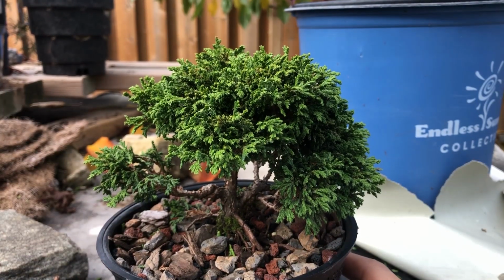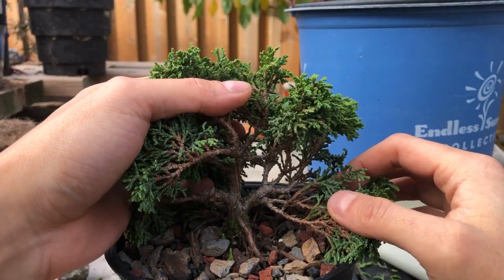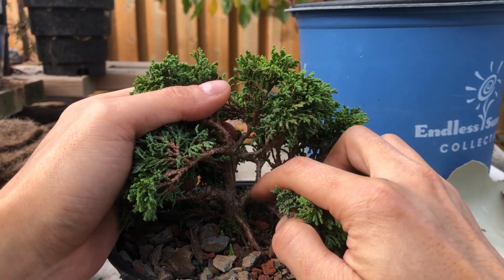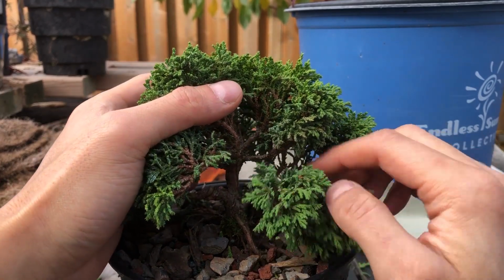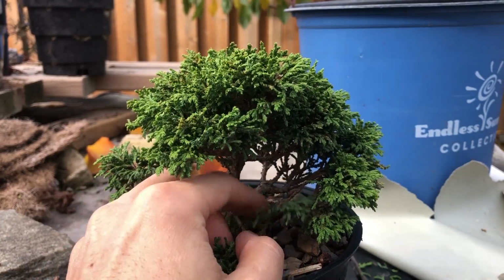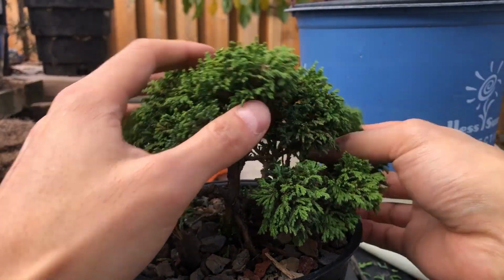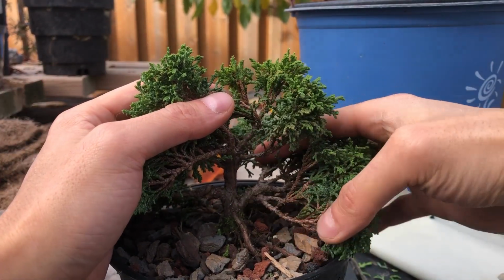Okay, so I think I'm done with that branch. I want to move on to this on the right. And on the right you can see there's one branch going into kind of one here, but then it divides really quickly, so that they're all kind of stuck in one area. I'll remove. It's tough because I want the branches to be close together, kind of in one area, but these are just spreading a lot.